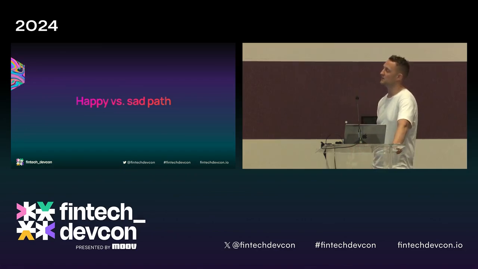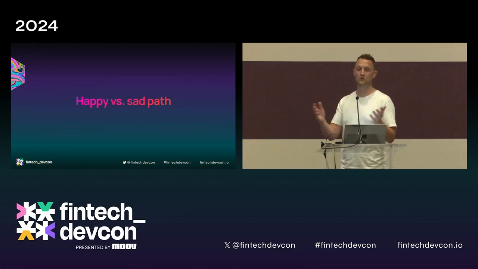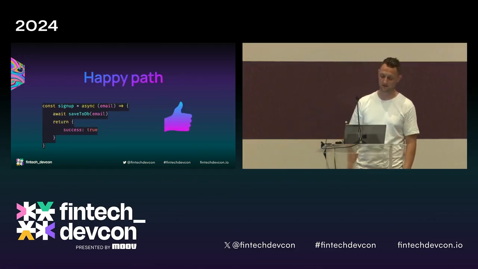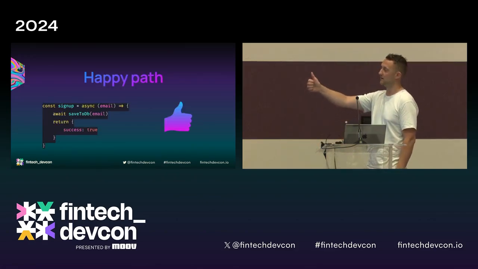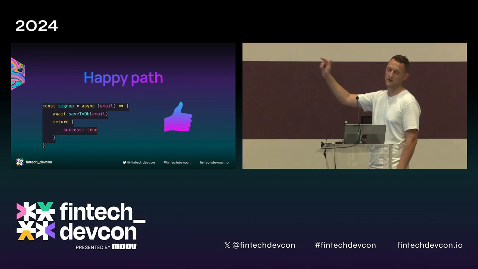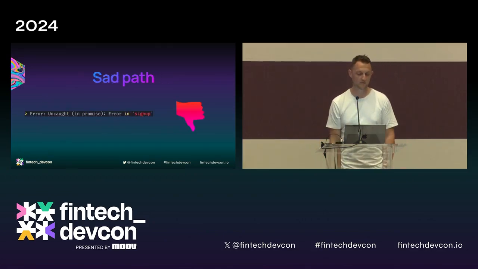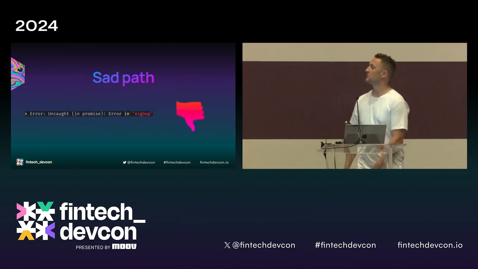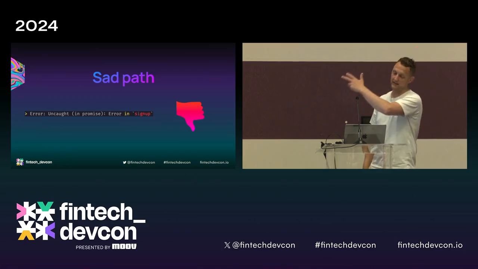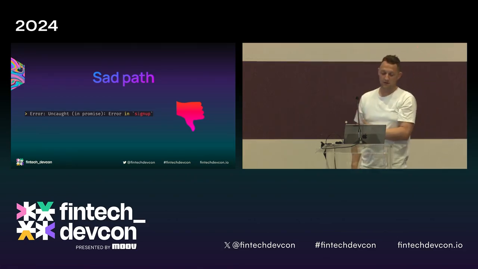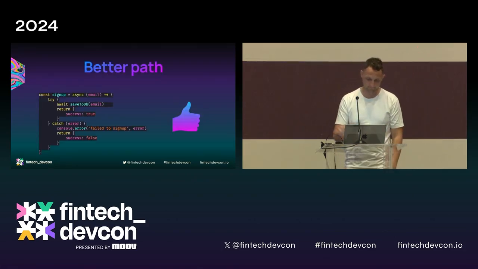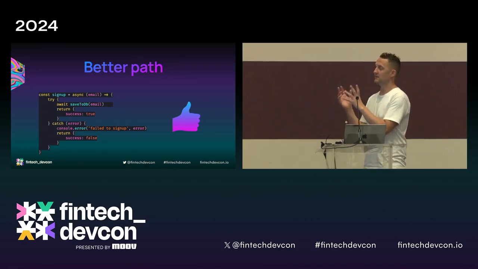It's really easy to think, I've built it this way, I've built it to work, and things shall always be. It shall always work in this way. I write this and I think, save to DB will always work. Marvelous. And to my complete surprise, someone changes something further upstream, changes a validator, and this now throws an error, blowing up the whole sign-up flow. And I never saw it coming.